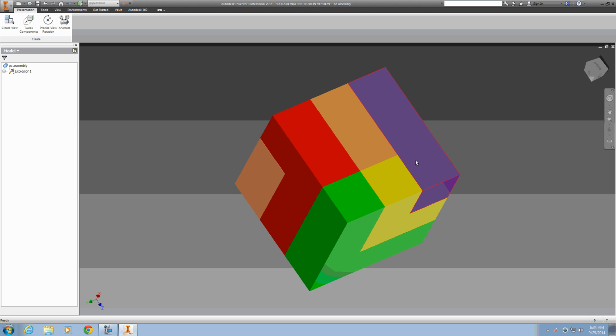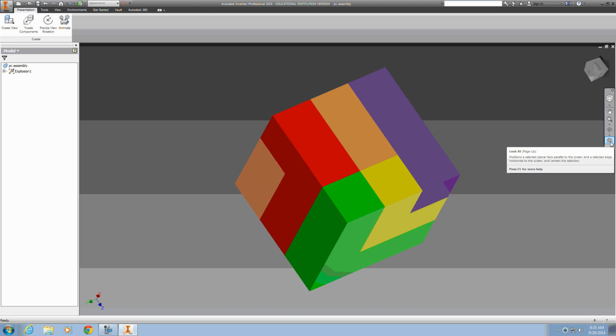First thing, once you get the assembled cube into the document, is you want to make sure it is oriented in the way that you want it to be for your exploded view. So an isometric view is going to be the way we're going to approach this. We want a nice isometric view. If it comes in and it's not already in a nice isometric view, use the tools over here in the view control to get it into a nice isometric view.